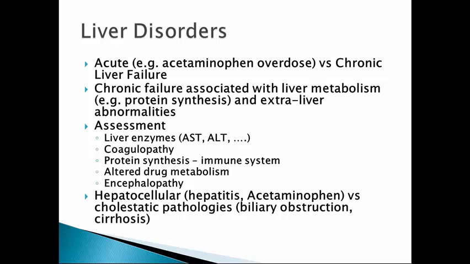The other clue that we frequently use as it relates to AST and ALT is to help us differentiate between what the pathology may be due to. So for example, AST, you may think about that as a social disease, and so we look for someone who has been abusing alcohol, and you may also look for other tissues that are affected like the heart and the muscle, because AST can elevate in other tissues. ALT is more specific to liver cellular function itself, so it's primarily in the liver. So you don't see ALT elevated in other tissue diseases.